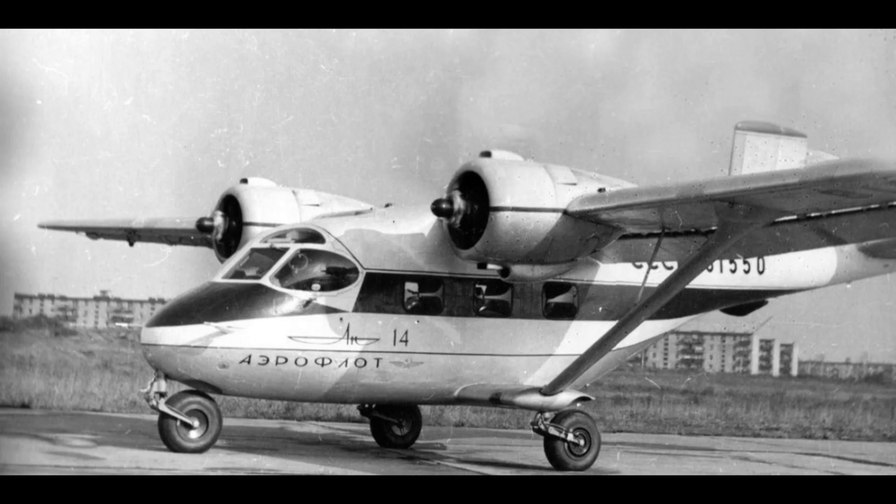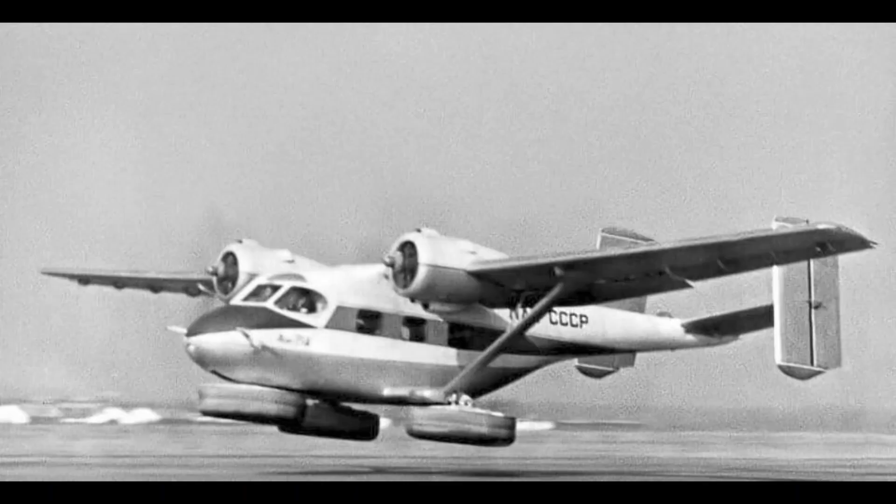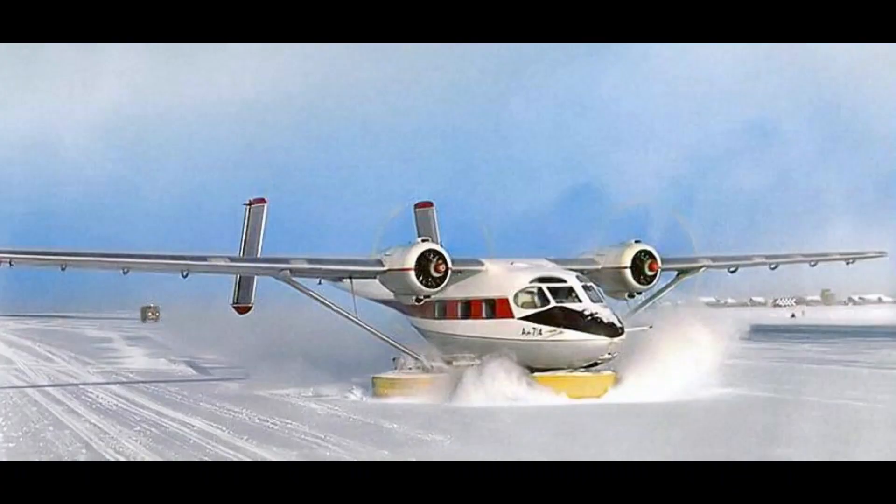What it needed was an edge. And so Antonov decided to fit it with an air cushion landing gear. Initially, they fielded the AN-714. This was a pretty conventional approach, comparatively speaking — the wheels on its undercarriage were replaced with three air cushions that allowed the aircraft to land on a much greater array of terrain. In fact, the Russians had been playing with this concept since 1941, but now Antonov really wanted to see if it was viable. The AN-714 flew in October 1970.